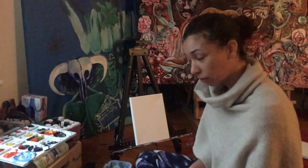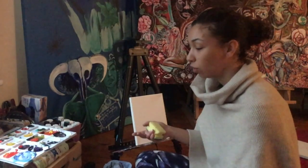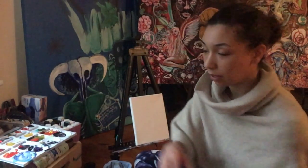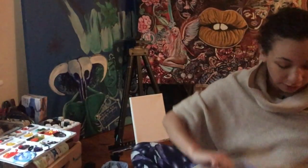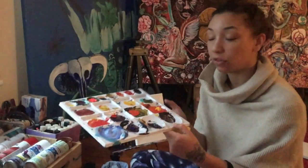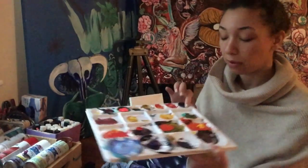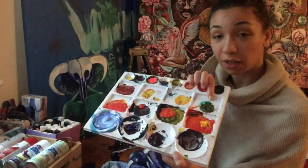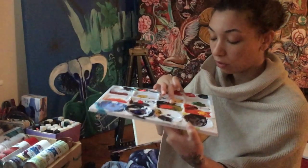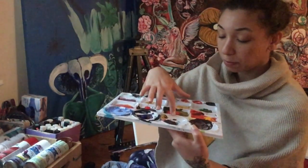But we can use some substitute colors to make up for the fact that we don't necessarily want to mix all of the time. But I did mix up our initial colors. So if you can see, and you probably can't see very well because I don't clean my palettes very well, there's this green color I just mixed. We've got this orange, this red, this yellow, this purple, and this blue.